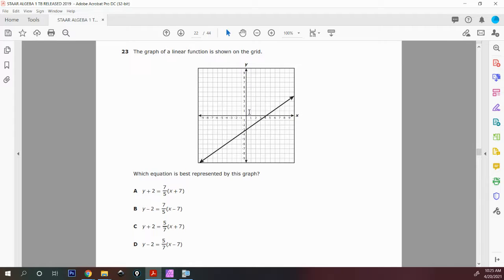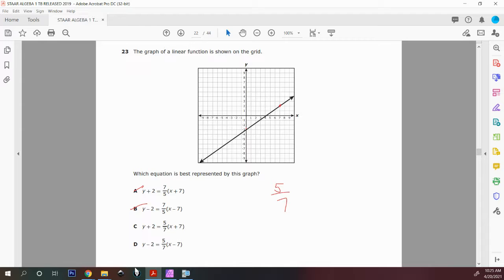Okay, there's several things we can do here. We got a linear graph, and we've got equations, and it wants to match it. Well, this is the slope, so I can narrow it down if I can find the slopes. Let me find 2 good points. Looks like that's a good point right there, and maybe right there. So to go from here to here, I would count up 1, 2, 3, 4, 5. And then over 1, 2, 3, 4, 5, 6, 7. So my slope is going to be 5 over 7. So A is out, B is out.